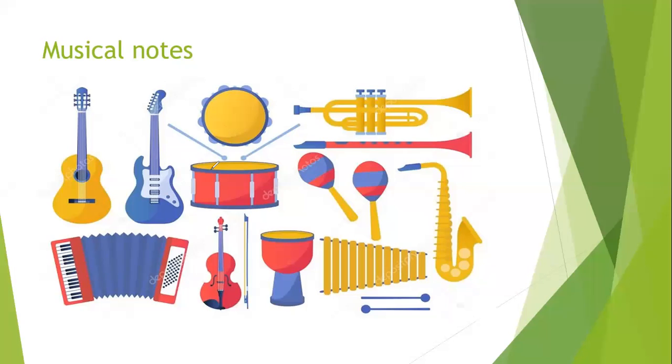Different musical notes can be created by changing the force and the length of the vibration. If you change the length or the force while you are playing these instruments, due to that force and changing length, these instruments produce different sounds. All the instruments work in the same way as the guitar works. Brass instruments have valves that change the length of the column of vibrating air. So due to the valves, the length changes, and by changing the length, the vibration of the air particles changes, and different musical notes are produced by different musical instruments.